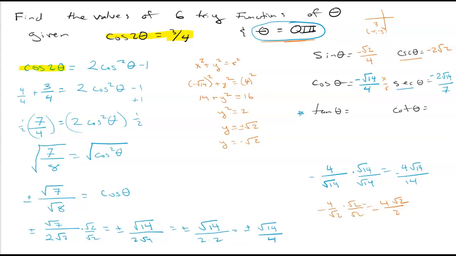All right, last but not least, again, I'll color coordinate it for tangent and cotangent. So tangent is going to be your y all over your x. And again, we have to remember we're in quadrant 3, so tangent and cotangent are both negative, or sorry, both positive. So that's a great thing. I can simplify my fraction. So this will end up giving me a 1 over root 7, which then I can rationalize, and it's just root 7 over 7.